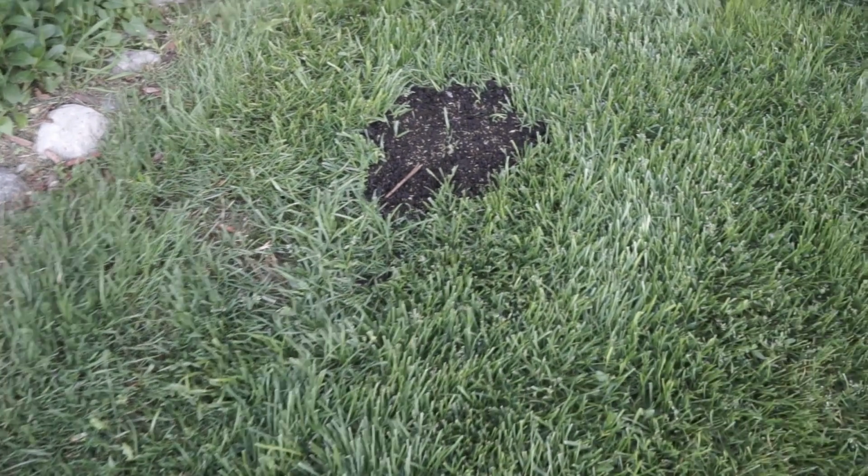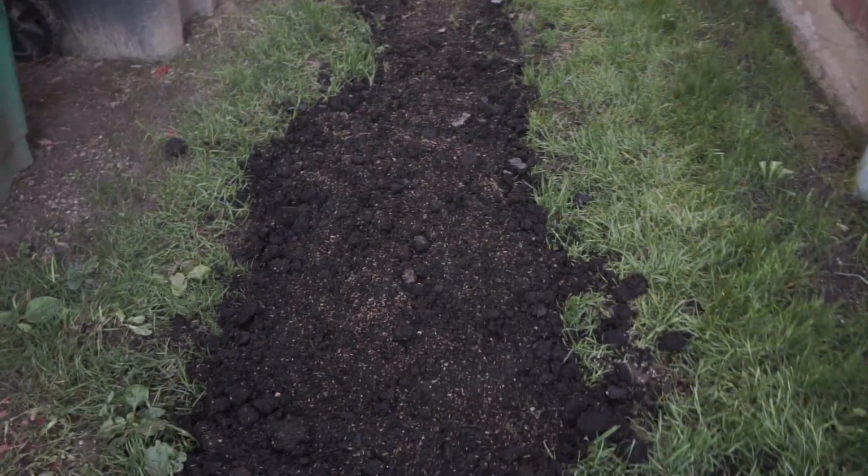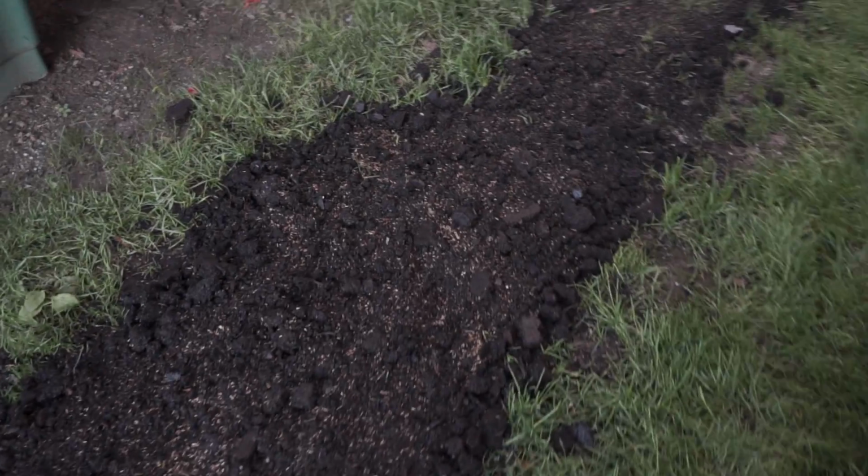So here it is, the soil mixed with grass seeds. These are the patches which don't have the grass. So I filled the area which doesn't have the grass with lots of soil mixed with grass seeds and then wet it a bit.